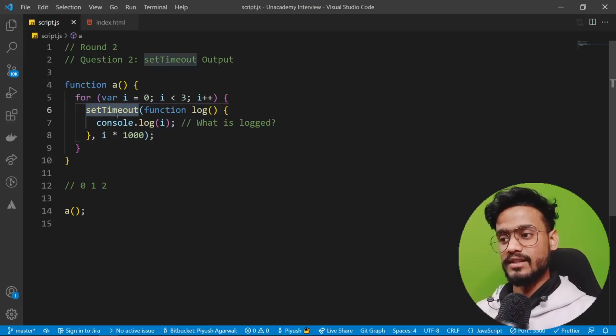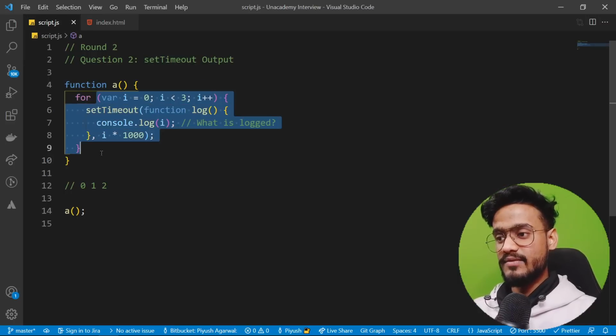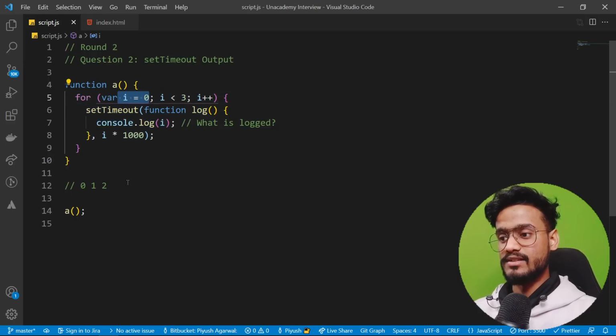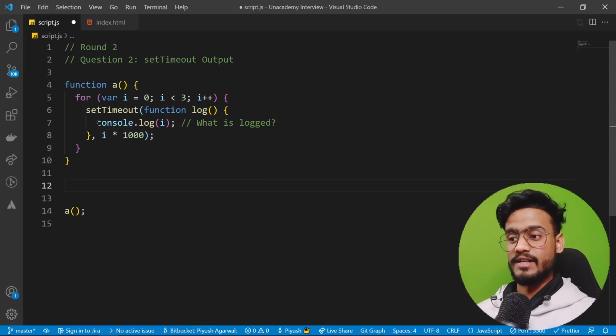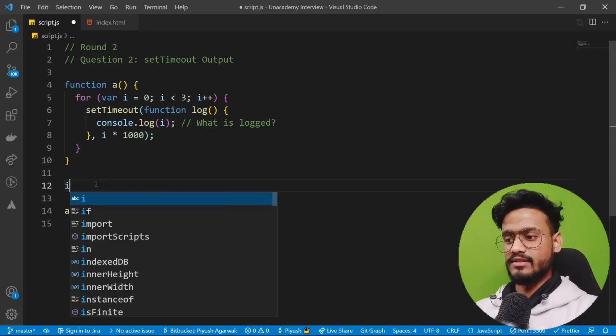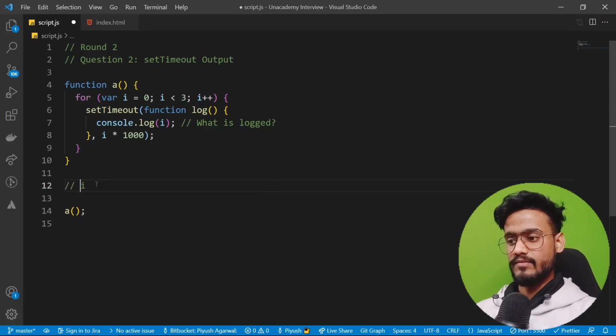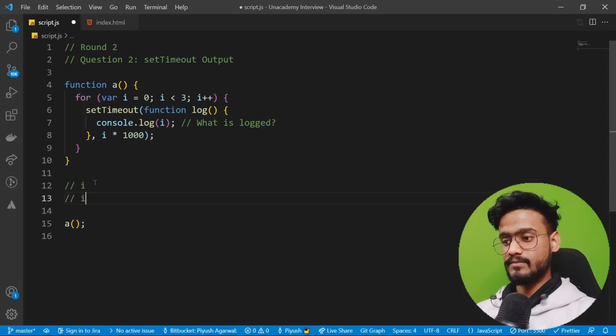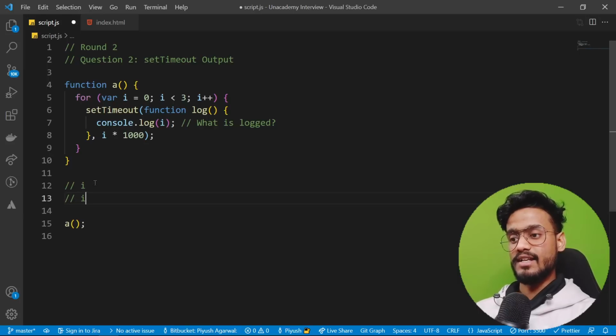So what's happening over here is, first time this runs, var's value is 0. But this is not going to be printed right away because setTimeout only runs after the complete code has run successfully. So we have a reference to that I variable in our memory. Then again, the I is 1, and we again have a reference to the I variable. And then I is 2, and we again have a reference to the I variable.